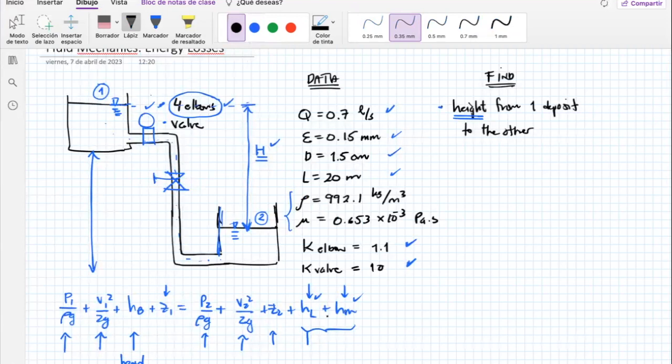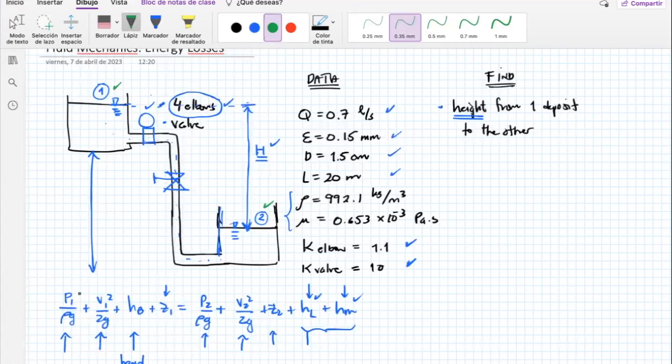So that's the explanation of each one of these terms in this equation. This is a general energy equation for these hydraulic systems. Now I'm going to simplify this so much that you're going to say, well, this is like cheating. It's not cheating. You already know what you can account for and which things you shouldn't account for. Since I'm putting my point 1 and point 2 right where I want, I can simplify a lot of stuff.